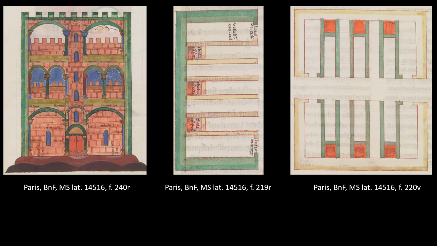So first we'll focus on a few of the drawings. We'll think about the way in which he orders his material. We'll look at the elevation, one of the ones you see on the left here. For the most part, we are focusing on this manuscript, Paris, Bibliothèque Nationale de France, MS Lat 14516. And this is a very important manuscript because it was made at Saint Victor at the beginning of the 1170s. Richard died in 1173, so that probably means that Richard was alive when this manuscript was made. And if that is the case, we can assume that he took some interest in its production, in the drawings, how they're represented, and everything else about it.